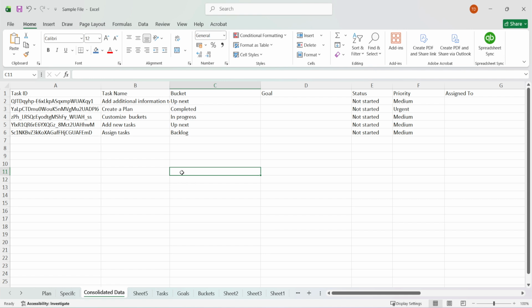The key thing to remember is that the column letters at the top control full columns, and the row numbers on the left control full rows. Then, by clicking and dragging across those labels, you can quickly select multiple rows or columns together. That's all there is to it. Once you practice this a couple of times, selecting entire rows and columns in Excel will feel completely natural and make everyday spreadsheet tasks much faster.